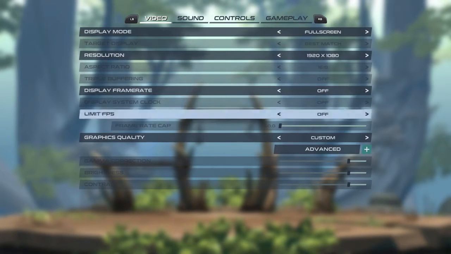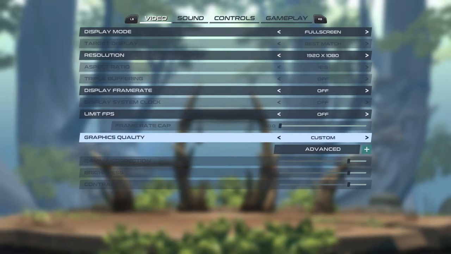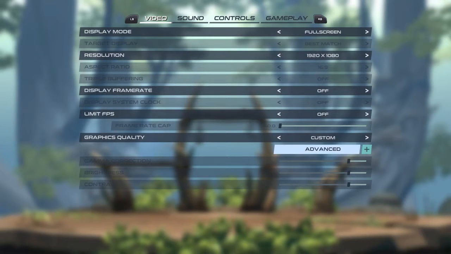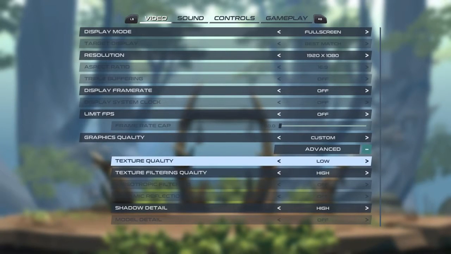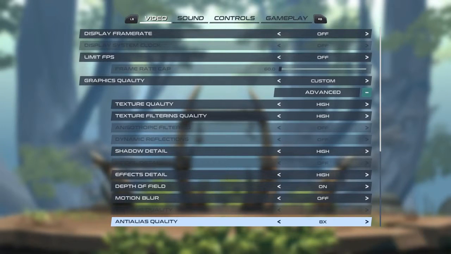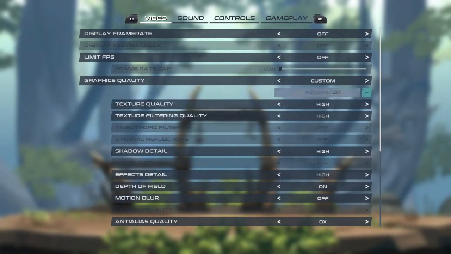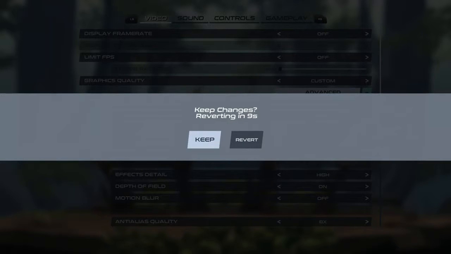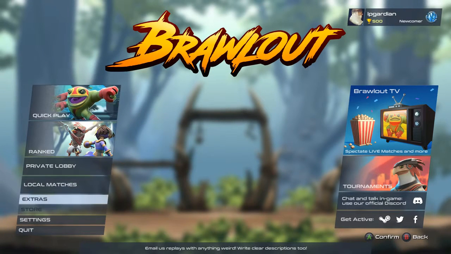I'm using full screen settings. Display frame rate off. We can put the frames on if we want to, but I'm going to leave it off. I don't even need to see frames. I think that's just people who are like, oh my god, it has to be perfect. Then you have the advanced settings, so you can set how you want it, if you want it low, high, and so forth. I pretty much have everything set on high. I don't like motion blur in games. I think it looks stupid, so I just don't ever really use motion blur. Alright, so I'm going to set that at X8.